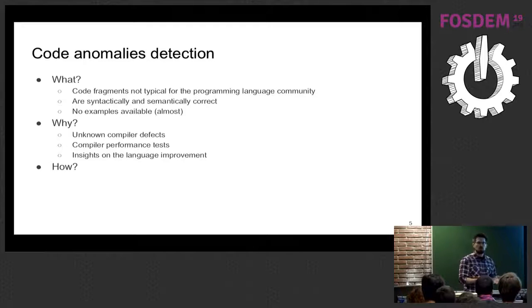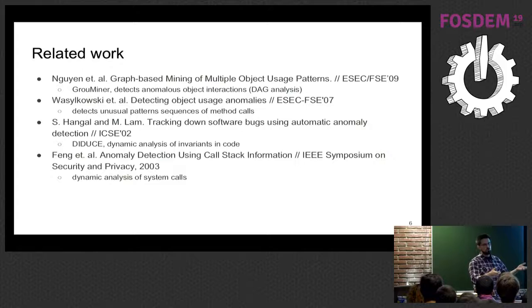And like in risk management, it's pretty hard to plan for a known unknown, and it's much harder to plan for an unknown when you don't know what you're looking for. Before we clarify what this could mean and how to achieve this, let's see what can be done in this field. If you Google code anomaly detection, you find something.